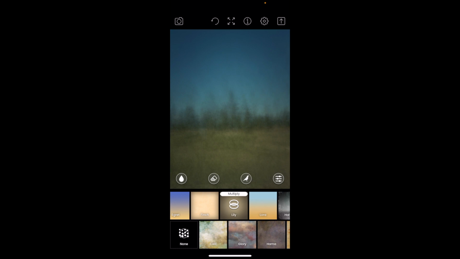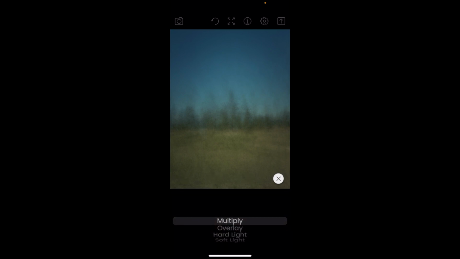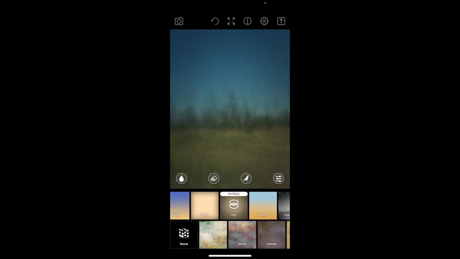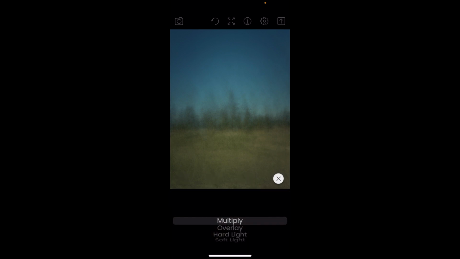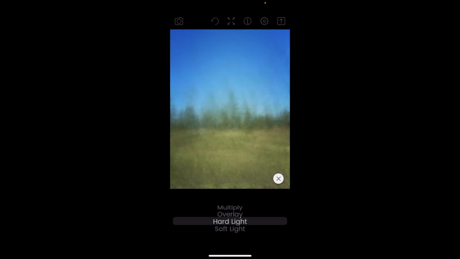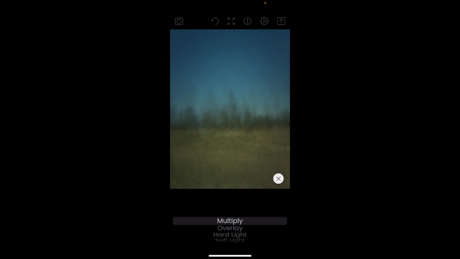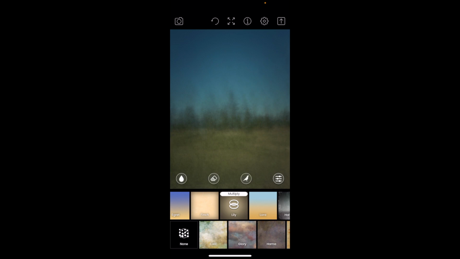I do want to show you that there are different blend modes. I have clicked right here on Lily, and in the Distressed Effects Plus app, I can change the blending mode. I can go from multiply to overlay to hard light to soft light. So one gel overlay, many different options. I do like it in the multiply mode, so I'm going to go ahead and choose that.